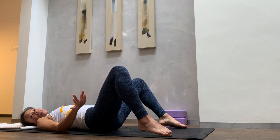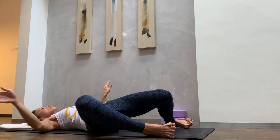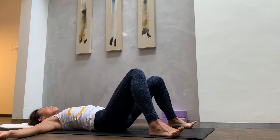So my feet are set about hip distance apart, or even wider. So you can take your feet about mat width apart. Okay, then we're going to slowly drop the knees side to side. So your arms can be away from your body. So the knees are just windshield wiping, left and right, left and right.